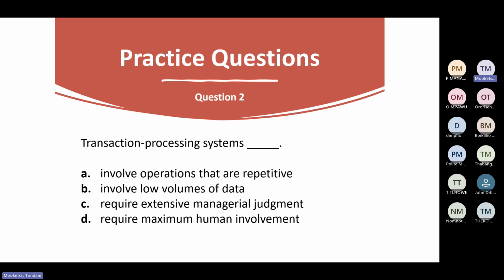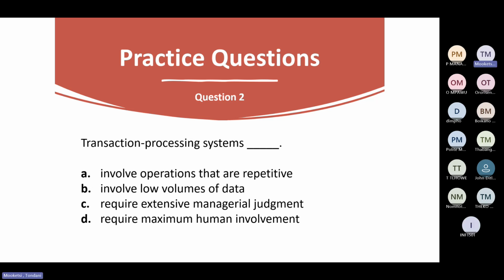But then we also have other systems like CRM systems that are more focused on improving the customer experience. We also have transaction processing systems, which are specifically for processing transactions. You can just think about when you go to a supermarket to buy something, the system at the checkout where you have to pay for the goods that you're buying, that is a transaction processing system. So you can just think in that context what a transaction processing system is.